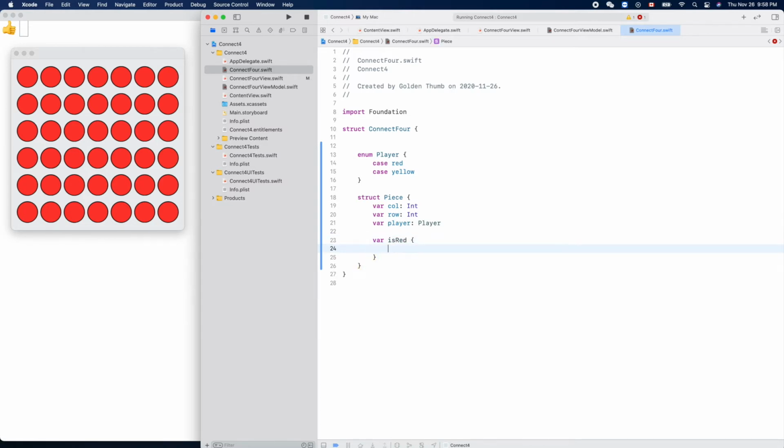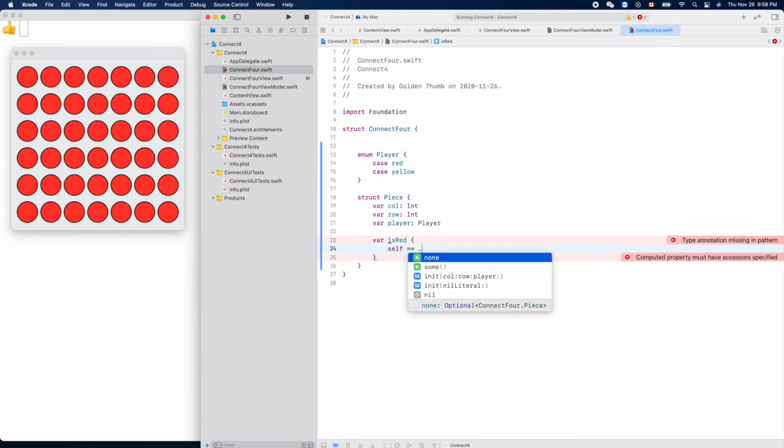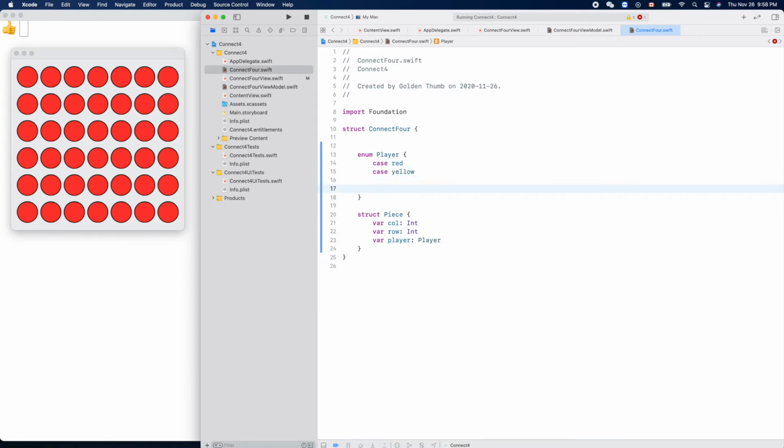So we can return self equals .red. I forgot the type of isRed is Bool.